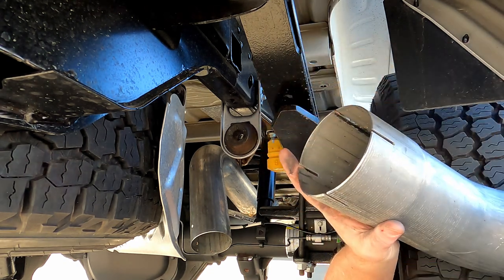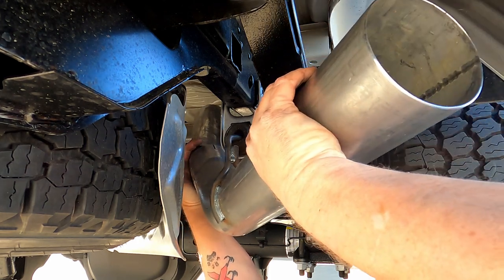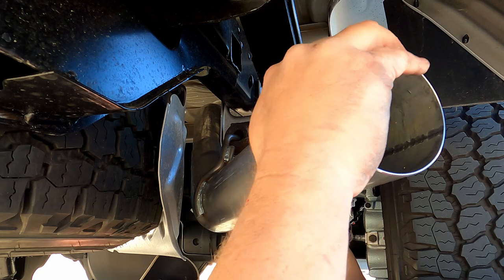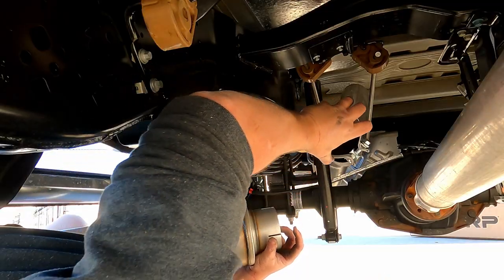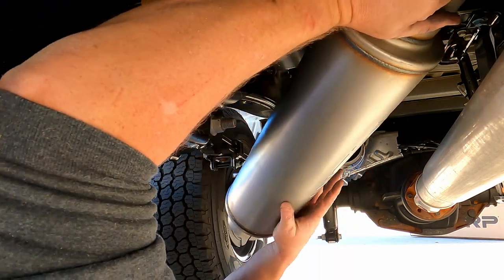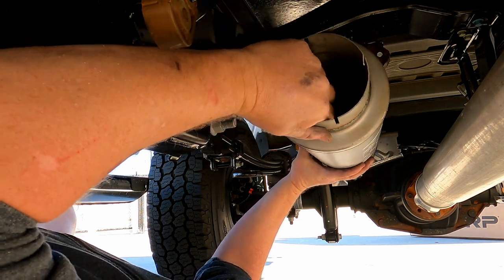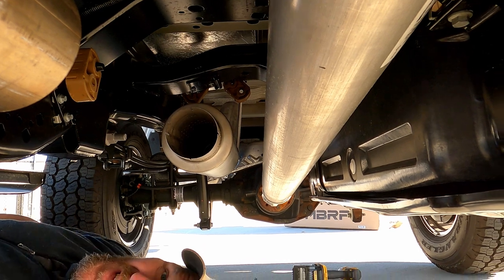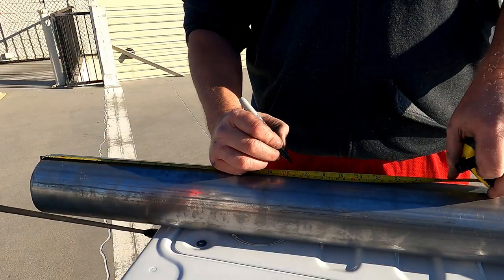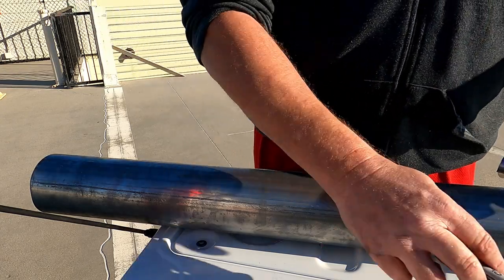It's a little bit bent right there — I can bend that back up. These are pretty soft, so you can just take a pair of pliers and bend it back up if you need to. Be careful setting it down. Now we're going to stick the muffler on and then double check the measurements. Got my mark — let's make sure that adds up. I don't always trust manufacturers. Let's say 16 and a quarter, and that would be right there. I have a little extra, so we should be good to go.